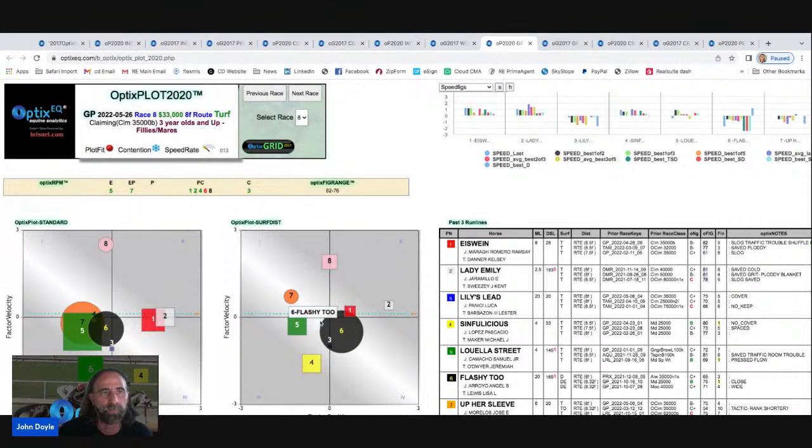The one thing that really pops out at me is the contention is Snowflake, which is not contentious, and the speed rating is low. So that usually favors horses forwardly placed. Now, the 8 is way up on the y-axis, but the horses that are more forward early, the ones to the leftmost, are the 5 and the 7. And the 5 looks like he's got an edge.